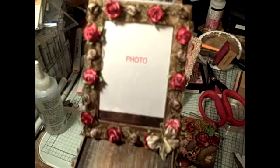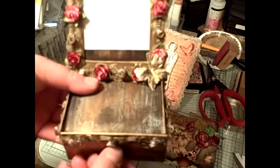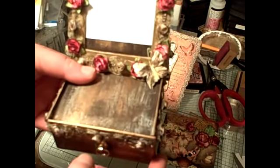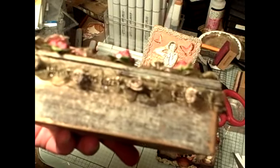It's one of the photo frames that sits up like that and it's got a drawer. I colored it with Golden Paint, the burnt umber, and then I dry brushed some white. I used my Tim Holtz sander to sand after it was dry to give it more of a weathered look.